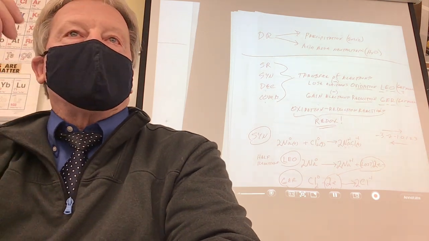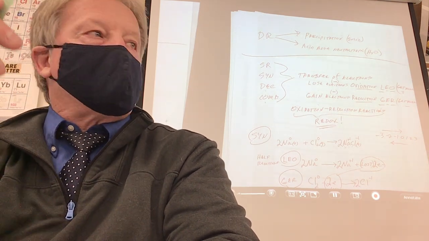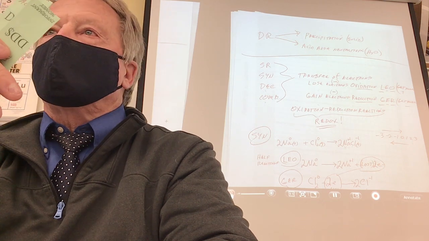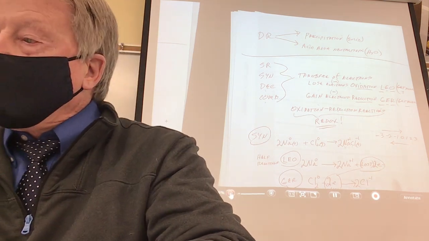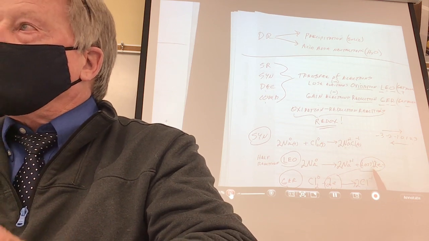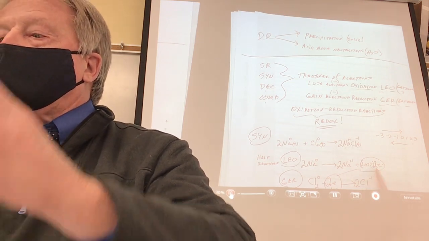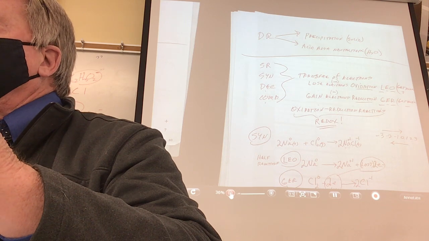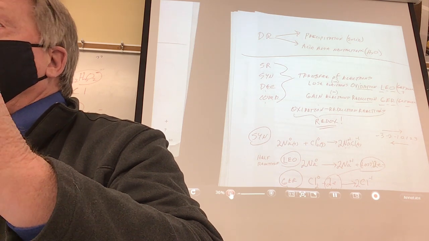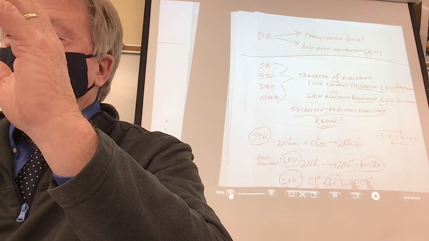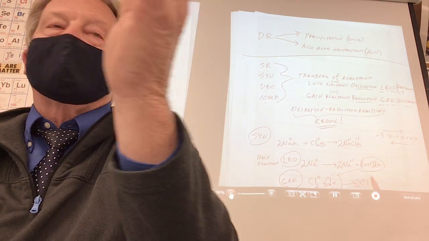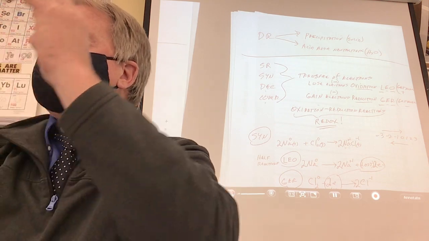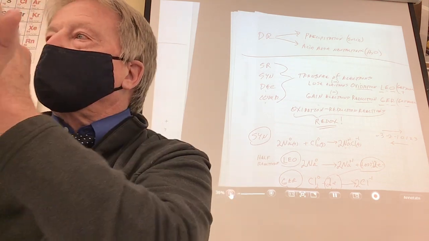Isn't that right? If I lose 2 electrons and you gain 2 electrons, how many total electrons were transferred? 2. And so guess what? Nobody in chemistry is going to lose 2 electrons unless somebody else is there going to gain how many? 2. Nobody loses 4 electrons and has somebody only pick up 1. It never happens. It always happens identically, simultaneously, as a redox.